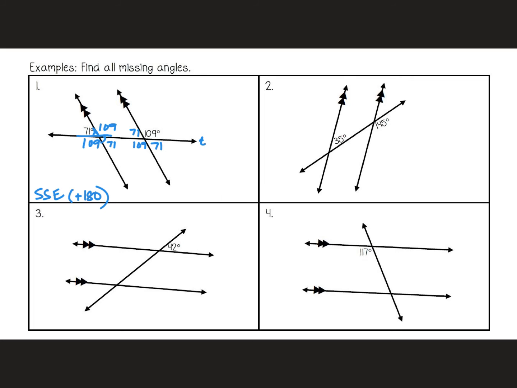Then here on number 2, these 2 angles right here don't have a relationship with each other. They're on opposite sides of the transversal, but they're both not in between the parallel lines, and they're also both not outside the parallel lines. So I'm going to have to think about this a little bit more. What I'm going to do is take care of vertical angles, because that will make things more obvious. Here I'm looking at the 145, and across from it is also 145. Then we have a linear pair, so 145 plus 35 gives me 180 degrees, and then I can fill in the other angles. Similarly over here, this is 35, this is 145.